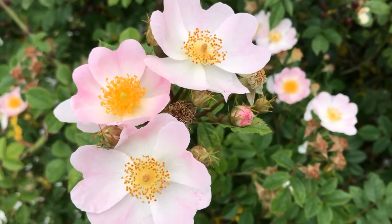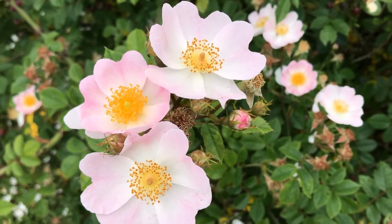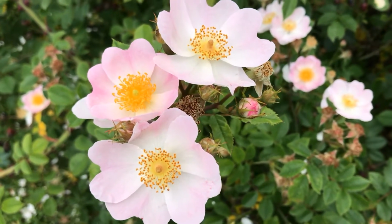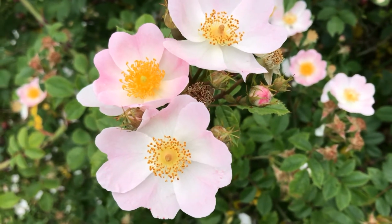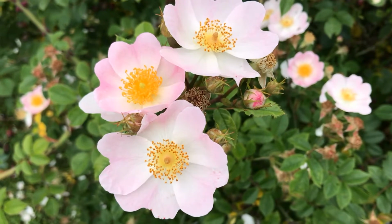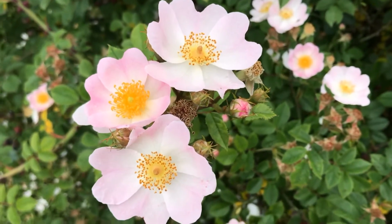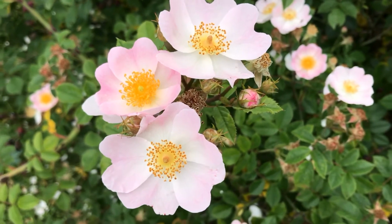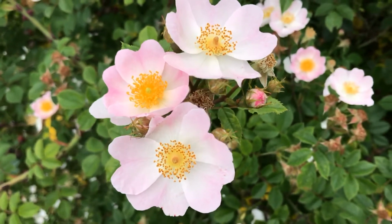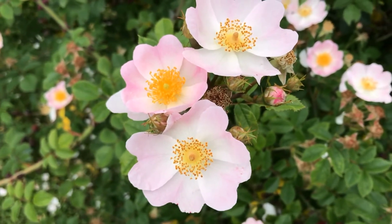This is a wild rose, and there are many different types of wild roses, but as a rule of thumb you can really use any rose that smells like a rose. And yeah, it smells really good, and the scent alone brings so much joy and comfort. But the petals of roses can be used in cooking, or you can add them to smoothies or shakes, for example. Roses have many medicinal properties as well.